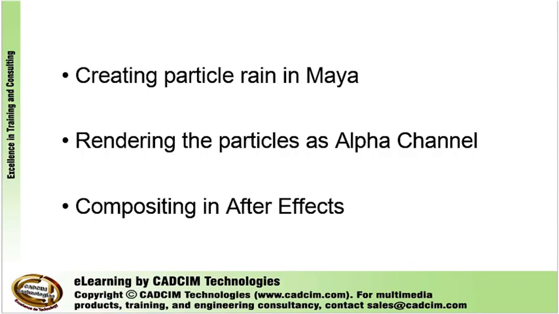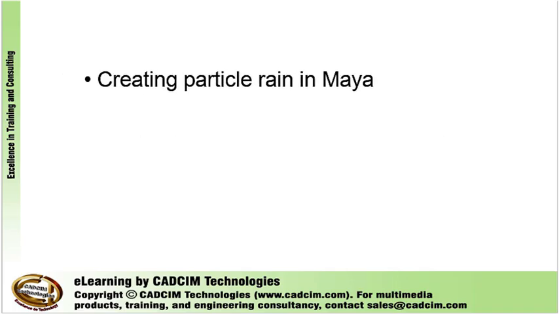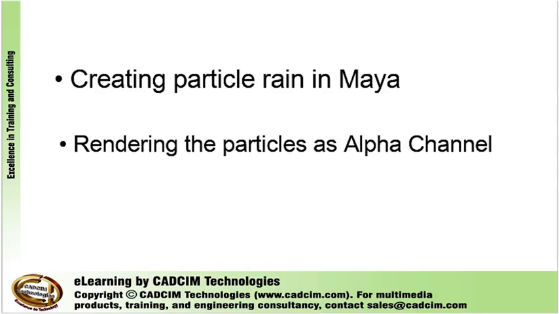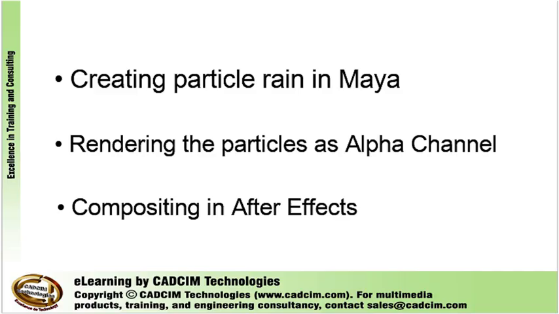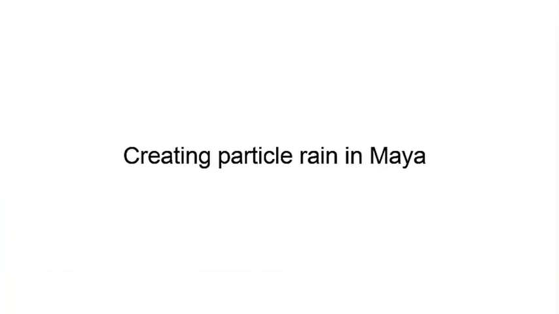This will be a short series consisting of 3 videos covering topics on how to create particle rain with Maya's inbuilt nParticles, rendering and exporting them as an alpha channel, and finally compositing them in Adobe After Effects. So, let us get started with the first video. Creation of particle rain. Let us get started with Maya.